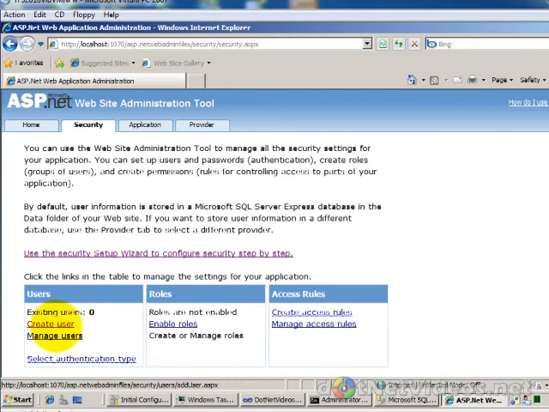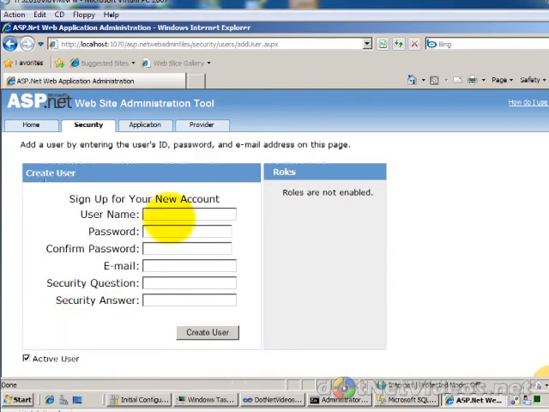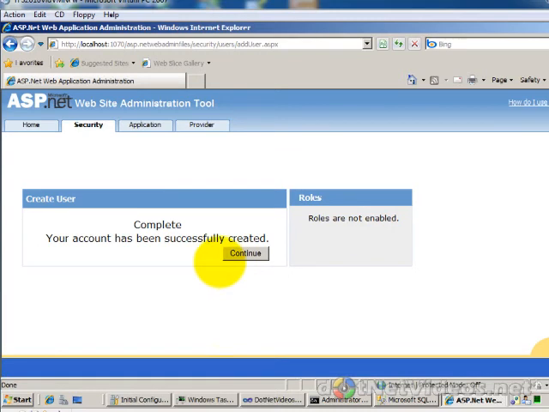If I look at the security, notice I have no users now that exist. Now when I'm creating users here and doing the management work, walking through the various wizards that are available to me here, I'm pointing to our custom data store, that ASP.NET DB. And to prove this out, I'll go ahead and create Ravi again here. Just enter a secret question, security answer here. And I will hit create user, and it says created successfully.